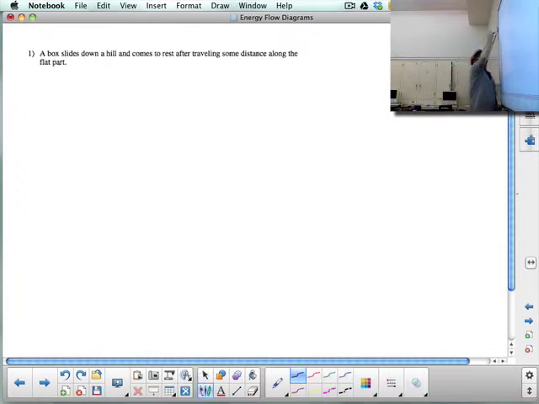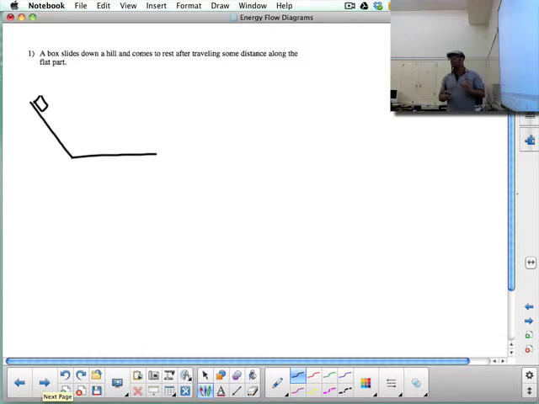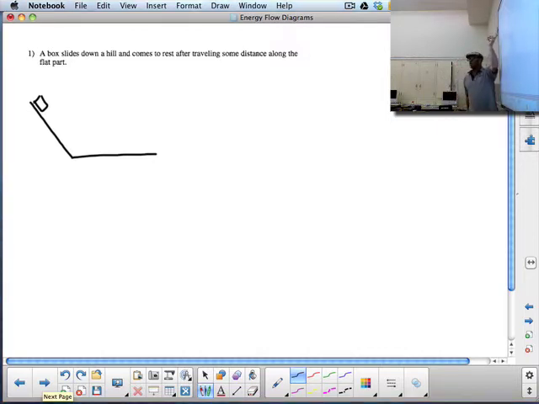So I'm going to choose moments in time very carefully. I've got a box sliding down a hill, reaching a flat part. Okay? The first moment in time, since we're concerned with our kinetic energy storage bin, what can you say about the velocity at this moment in time? When the block is just released, would you say that velocity is 0 at this moment? That would be very convenient because then our kinetic energy bin is empty. You with me?